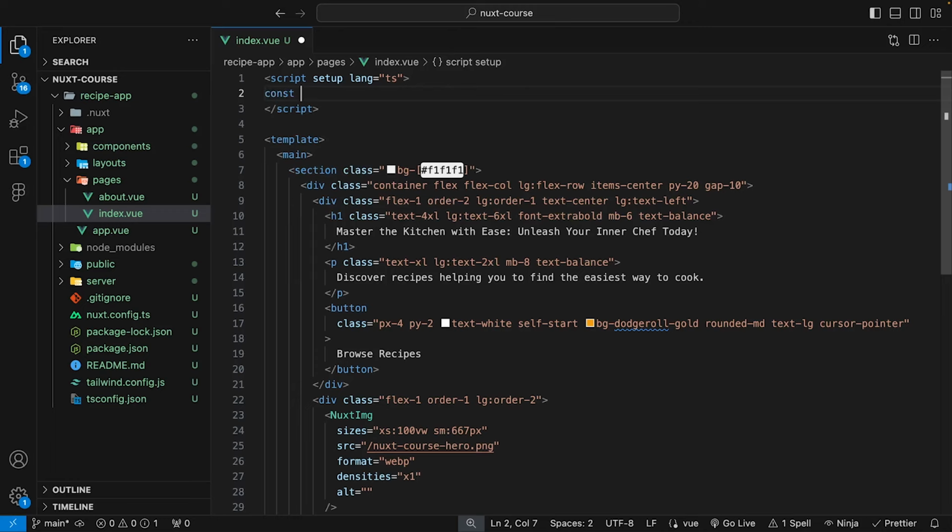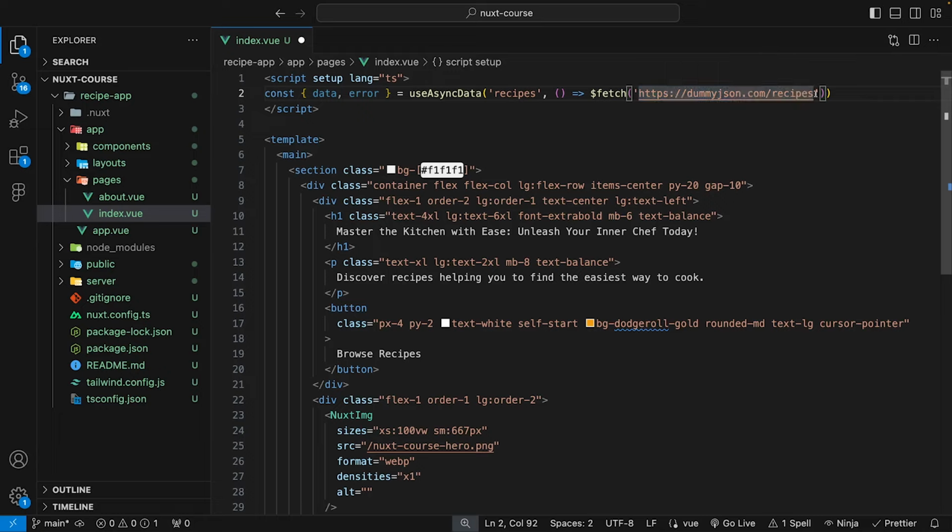So we'll want to create a new variable, and we can destructure the response. So the two things that we're going to be using for this tutorial are going to be the data and then also the error. So we'll want to set our variables equal to the useAsyncData composable like this. And remember, this accepts a few parameters. Now the first one's going to be a unique key, so we can just call this recipes. And the second thing that we want to pass is going to be our function handler. Now inside of here, or in this function, what we want to do is we just want to use our fetch utility, and then we want to paste in that URL we copied a few moments ago from the DummyJSON to get all the recipes.